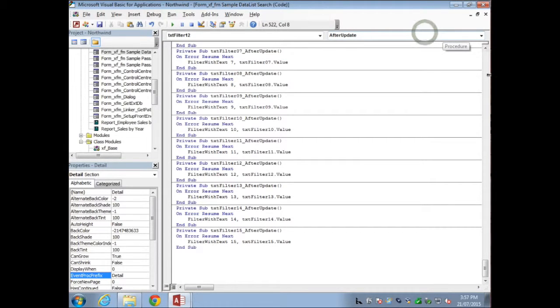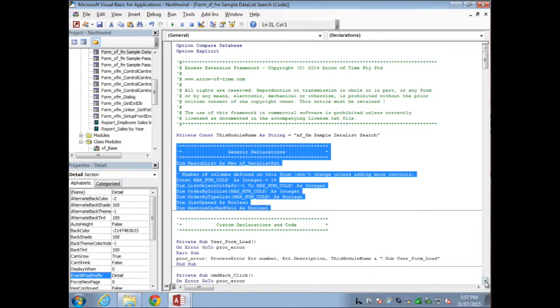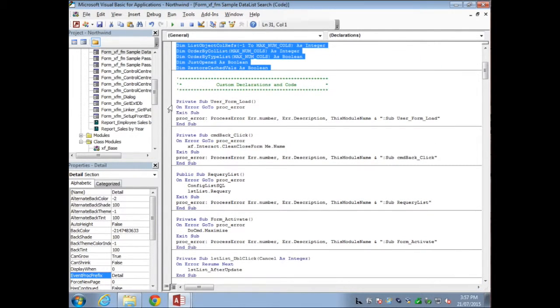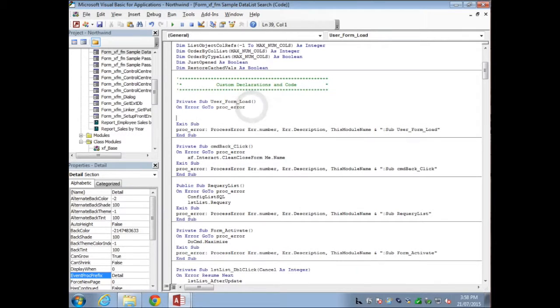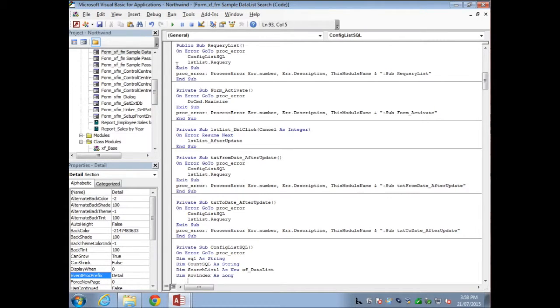Let's have a quick look at the code behind. So this is all boilerplate. This stuff is all generic declarations. This is just stuff that you leave alone. That's what it requires to work. And then in this custom declarations section, it kind of hijacks the form load event, so it gives us an option to put some load code in here if we want, which it'll call. It allows us to control things like what happens when we go back, requerying the list. This the double click event determines what happens after you've selected a line, so that's just handling double click.